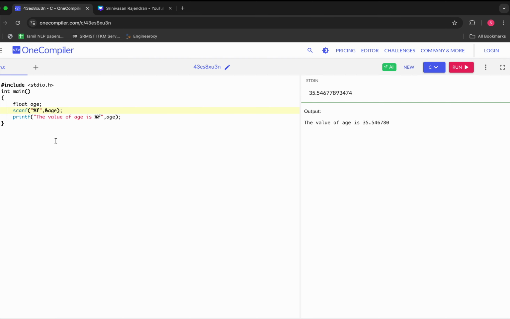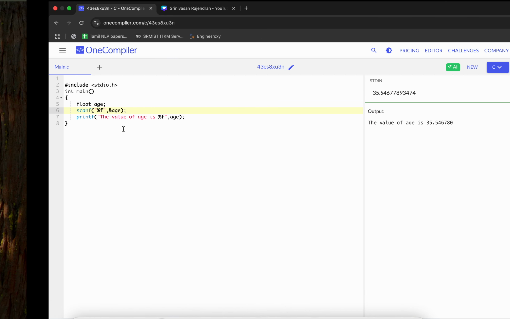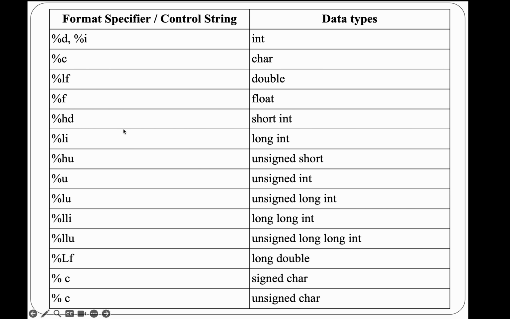F. LF means double. So it depends on the data type. My control string or format specifier plays a major role. Okay, so these are the format specifiers, not just some of them, I have covered them entirely.